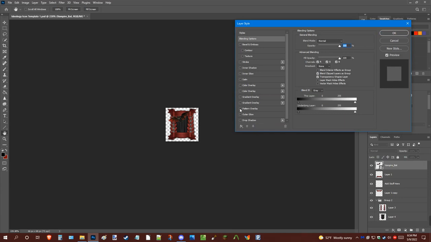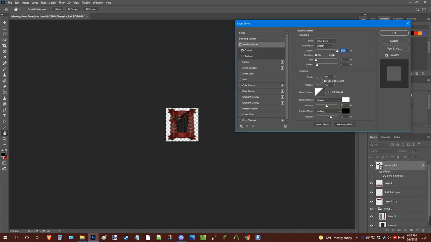Now, a couple things I would like to note is that how I make icons, I use Bevel, Emboss, and Contour. This gives like an overglow to the icon in itself, so that this way, it helps polish it up. Makes it look a little better. Now, I would recommend doing this. I'm just going to set this to default. Basically, you can edit the bevel and emboss, stuff like that. I would try to mess around with different settings, but you also got to be careful of what setting you use.